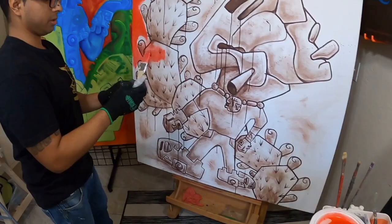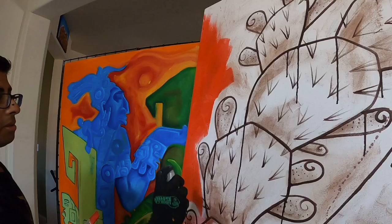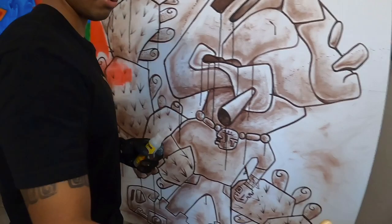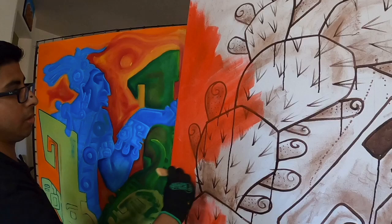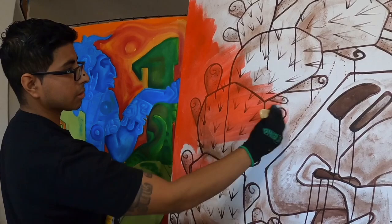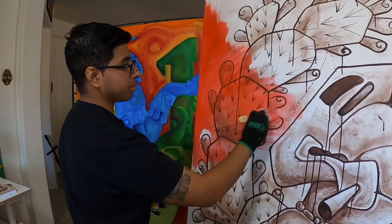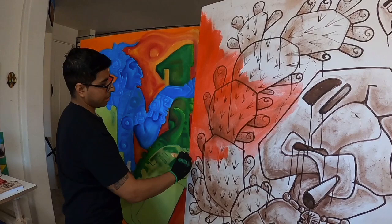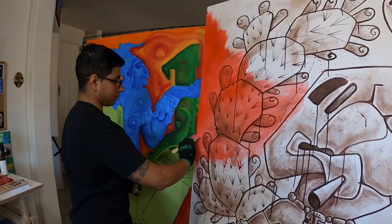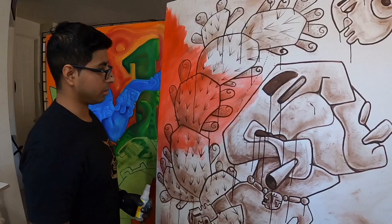Another way to do it is to grab the spray bottle, spray the actual canvas, and then apply a little bit of the red paint directly — that actually works better in this case. The reason I'm adding a red wash is because the majority of this painting is going to be red. That gets the painting blocked immediately with the color I'm going to use, and then I start adding different layers, different tones and shadows on top of that.